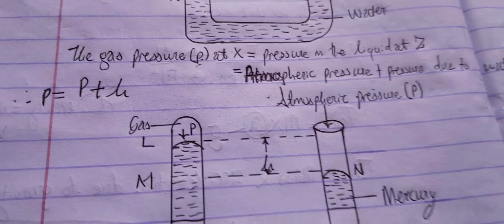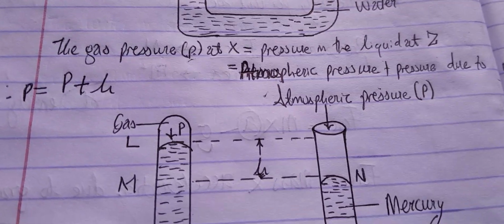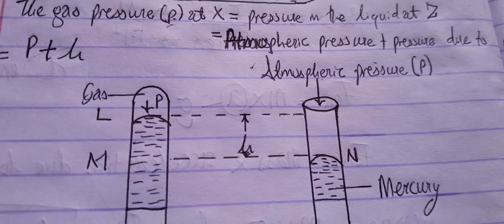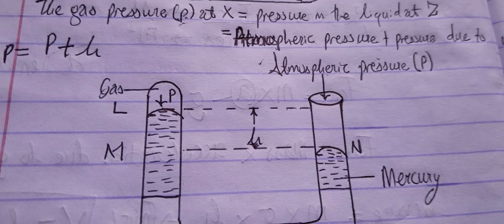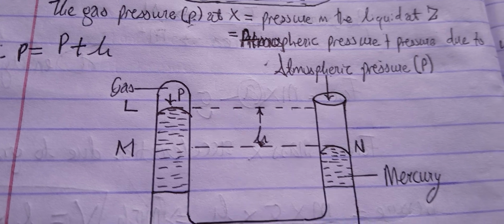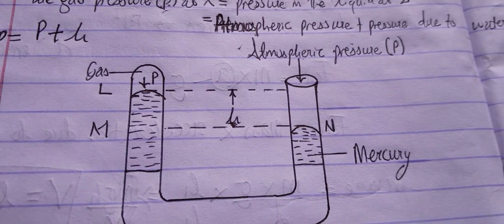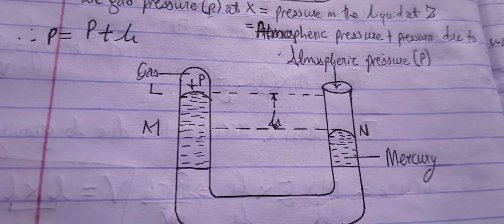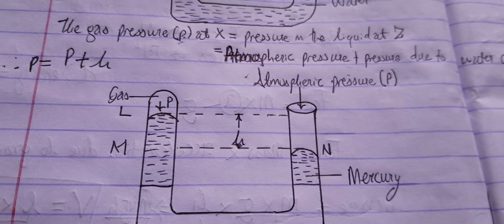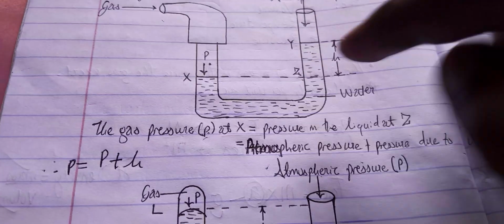So very good students should know what the unit should be. What's the unit for gas pressure? It's not actually centimeter or millimeter, it's actually meter. Do you understand? The standard unit for length or height is meter. Every other thing that is said before meter is what we call a prefix. You can check the video where I've done a justification of prefix in physics. So that's the formula that we're going to be dealing with.